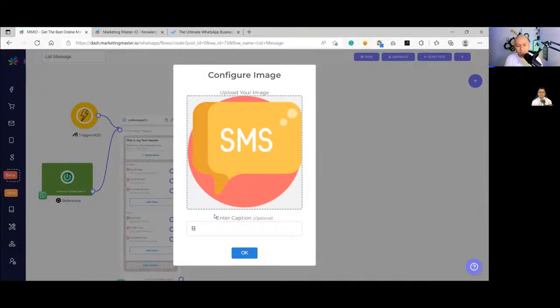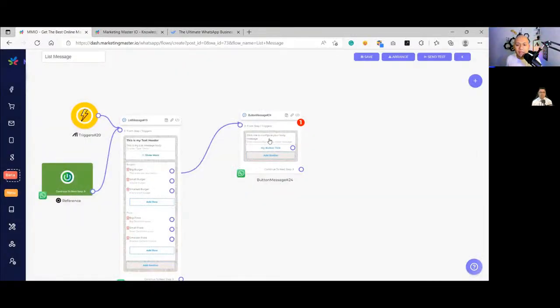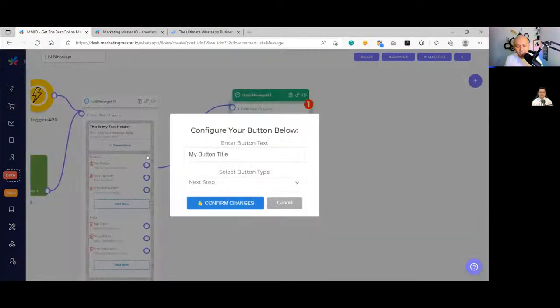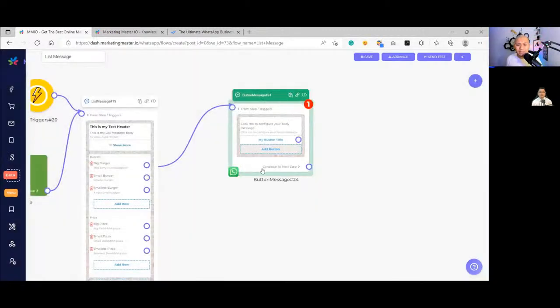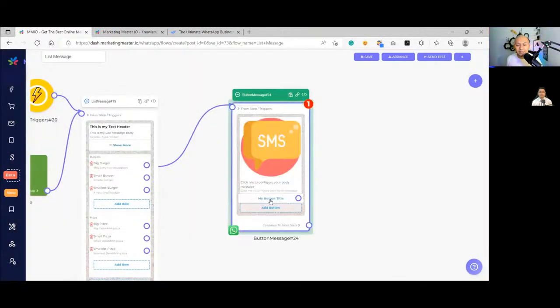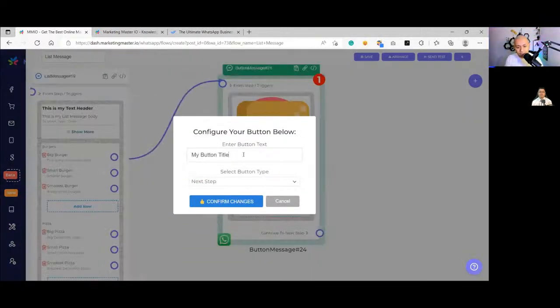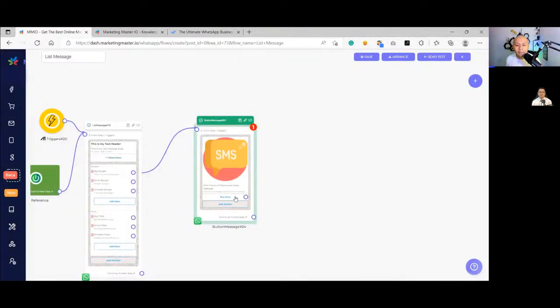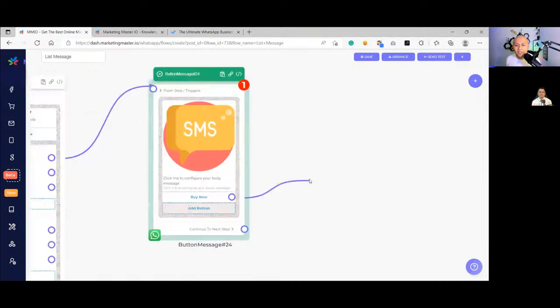So let's just say this is the burger. Okay. And after that, let's say this is buy now, maybe. This is my title here. Buy now.